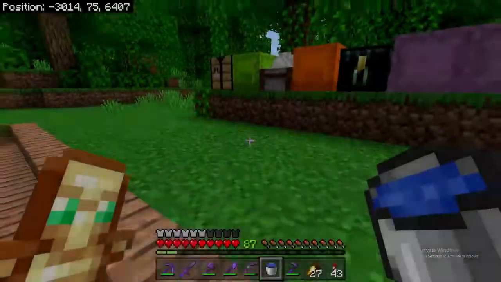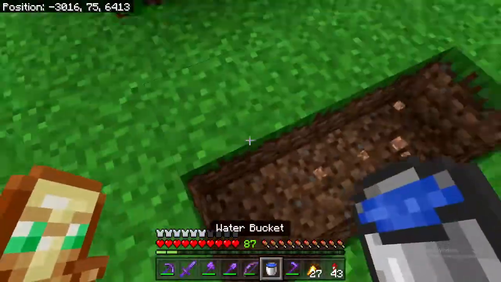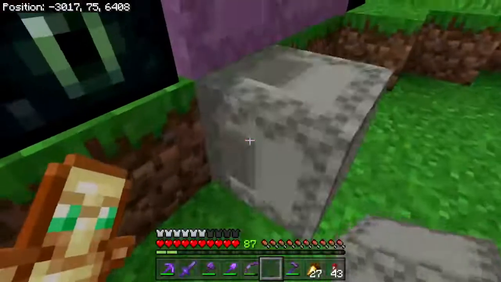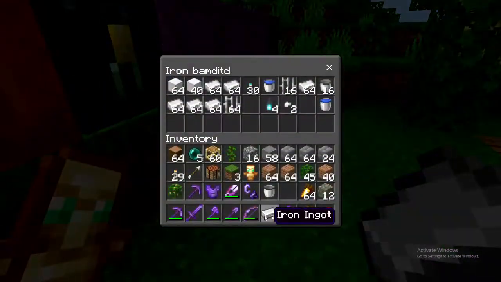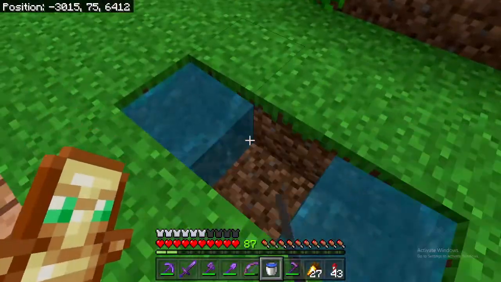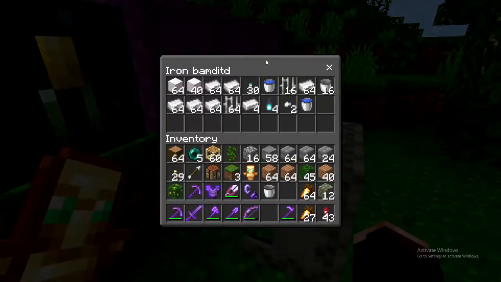Let's make a water source quickly. Open up some stuff over here, because I've got everything that I want in my shulker box. So if I want another water bucket, I can just go here and get one. Oh, that's the wrong thing. This is why it's very important to have a nice shulker box in a chest, I mean. I am very proud of Ender Chest. I think it's the best thing ever, actually. You know, I love it.